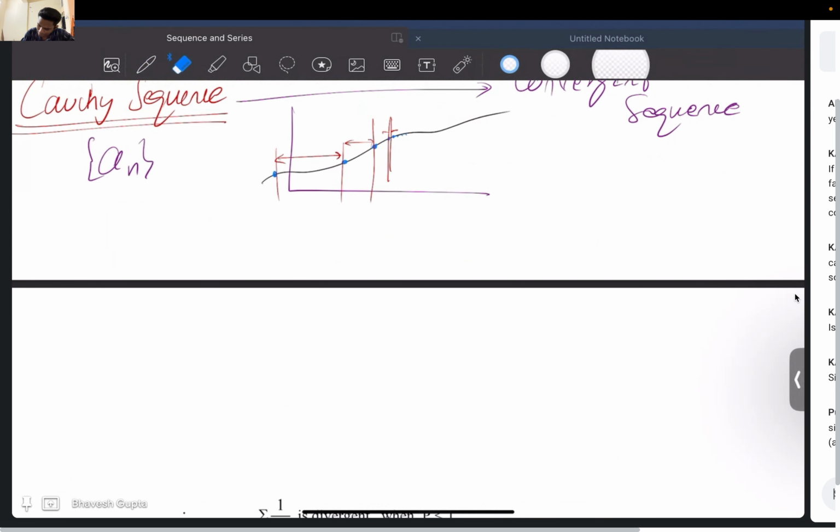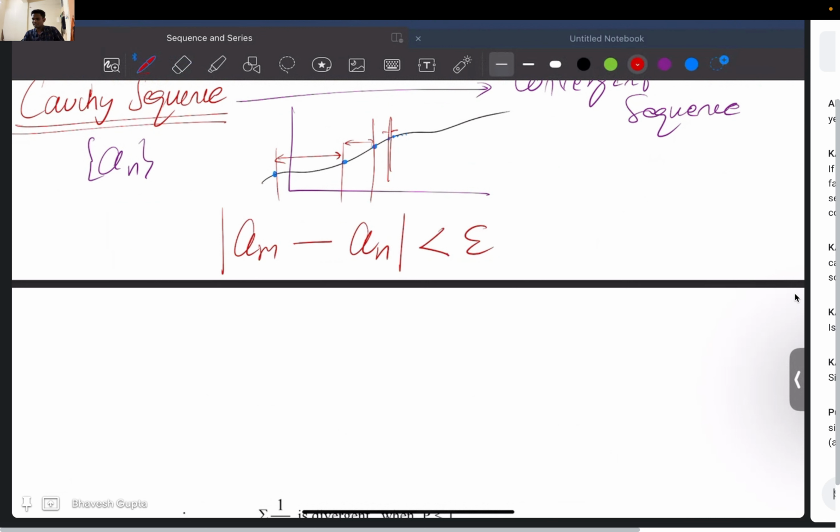So the way we write this, actually some people use consecutive distance, some people use two-step distance, three-step distance. Here I will write down the general distance between them. So basically we have some sequence element am, and we are comparing it with an. We are calculating the distance between the two elements am and an, and that distance turns out to be less than the interval which you gave me, basically the precision, or you can say the accuracy, to which they are 0, for all m, n greater than n naught, which belongs to the natural numbers.